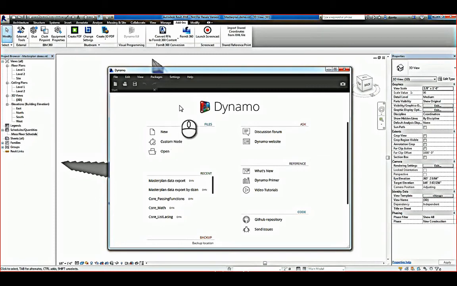For those of you who are not aware of what Dynamo is, in essence, it is a visual tool to help you create and work with the Revit API. In other words, you're starting to do programming with Revit. It's a great tool because for those of us who are not programmers or who don't have, say, a computer science degree background and are not into programming languages, this is a great tool to use because it gives us an easy way to build relationships from one object to another or one set of instructions to another. And that's the essence of Dynamo.